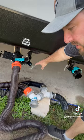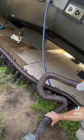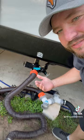So what I'm gonna do first is two things. I'm gonna open up the gray water tank right here. First, let me get all this old water out of the pipe here and get it down the drain. All right, so I'm gonna open up the gray water tank until I start to see water come out of there. And then I'm gonna lift up the pipe and shut off the gray water tank.